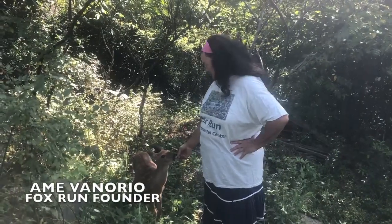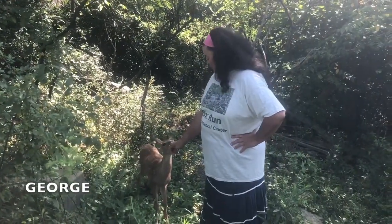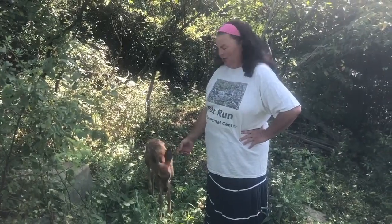Hi, I'm Amy from Fox-run Environmental Education Center, and this is George. George came to us after a finder called about a fawn. When someone calls about a fawn, we always ask them to monitor the situation for 24 hours, because the mother deer does leave the fawn and goes about her business — she thinks that by staying far away, she's drawing predators away from the fawn. In George's case, the finder was monitoring the situation and George was found to be very weak and dehydrated.